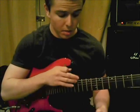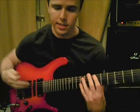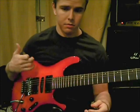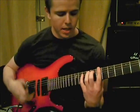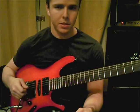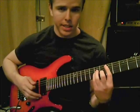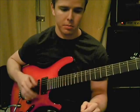On top of this, I would add that there's one last thing I can show you that isn't a necessity, but it's definitely for more advanced players. It's called economy picking. I've used it myself for about 8 months now or so, and it's good, and it's definitely faster, but it does take more work to get to, as in it's easier to mess up than regular alternate picking. But alternate picking is much better than just picking the same way, and way faster, whether you're arpeggiating a chord or actually playing scales.